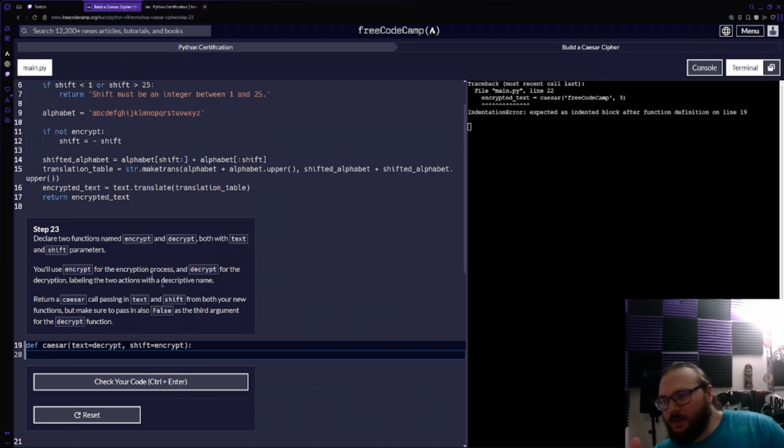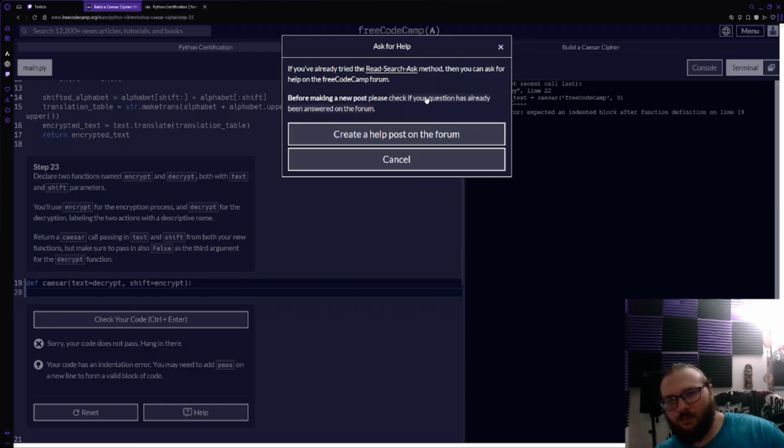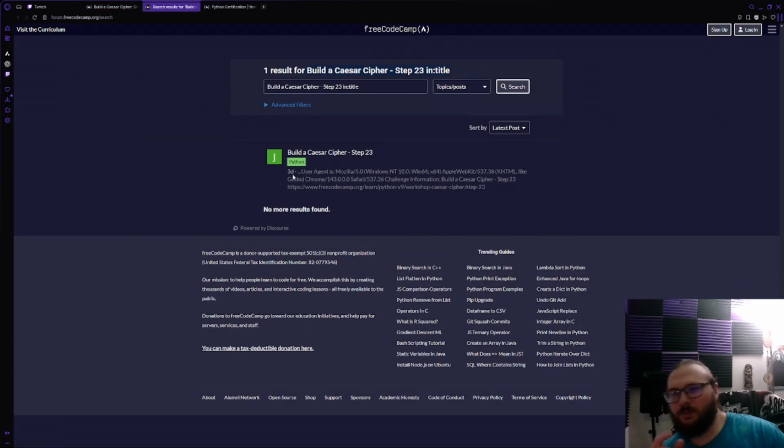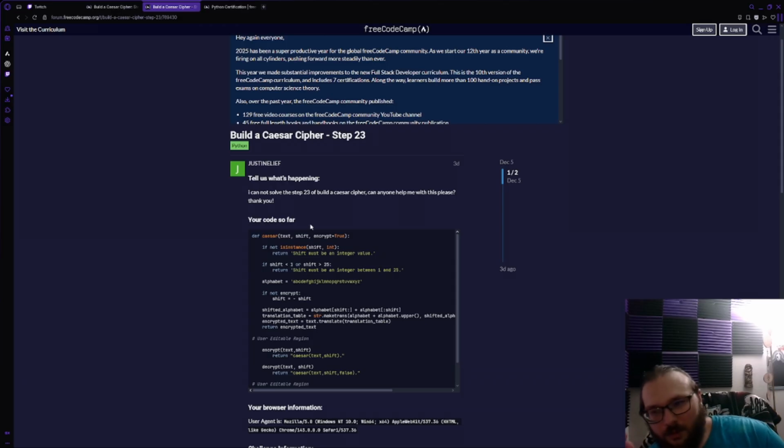Declare two functions. Define Caesar. Text equals decrypt and shift equals encrypt. I want to see what other people have done. Okay, this might be too new before I get any information.